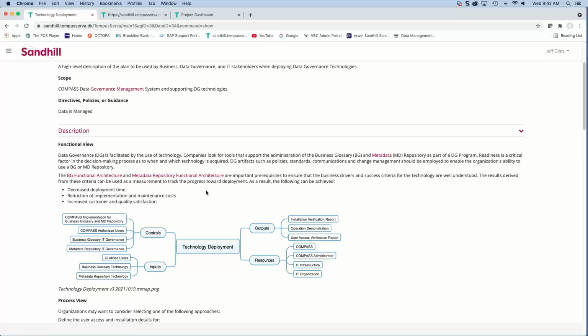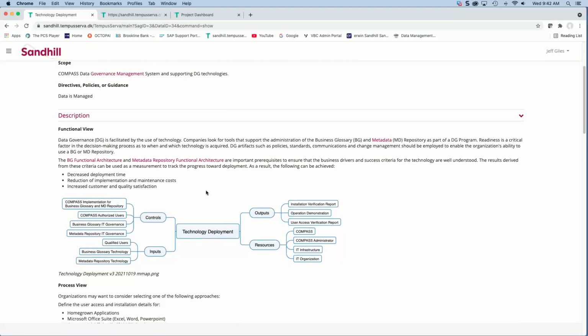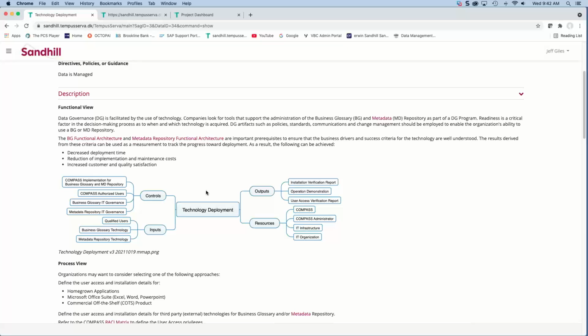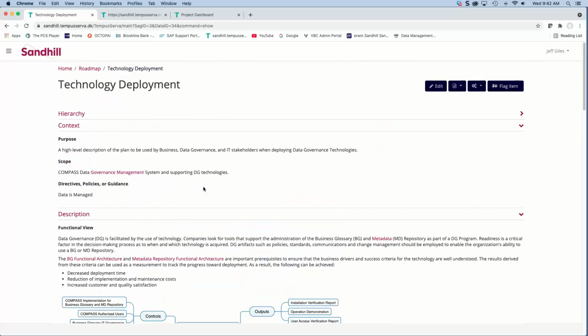So we leave this part to the end so that people understand that technology is one of those things that you have to have, because it does get quite cumbersome to manage all the interactions, as Jog talked about, those little hexagons talking to other hexagons. But data governance itself is not a technology solution.